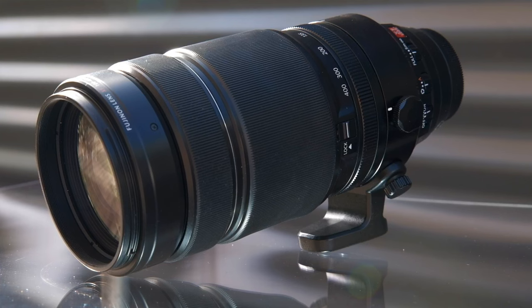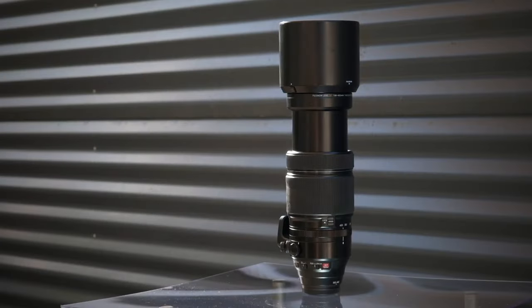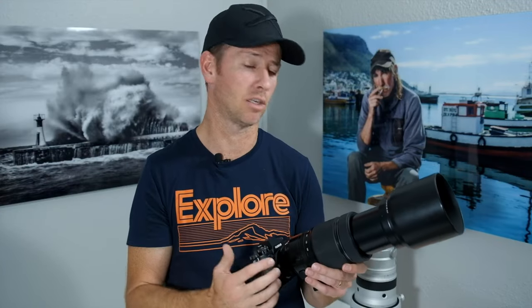Personally, I'm not a massive fan of lenses that extend. I've said this before in other reviews. I prefer internal mechanisms, but I think that it would have made this lens bigger. So I'm happy to accept that as a trade-off.